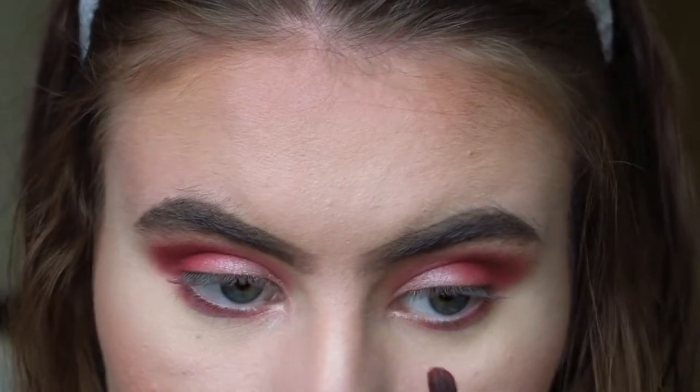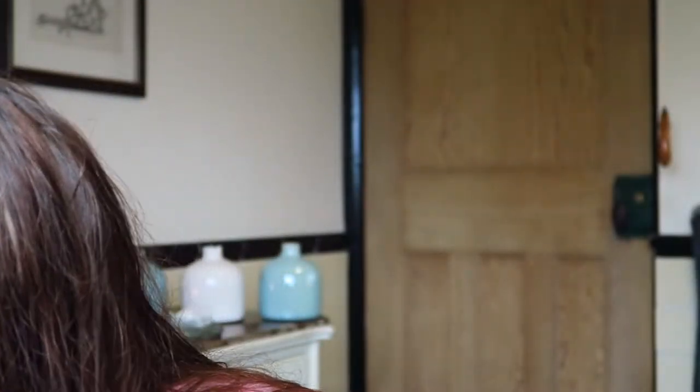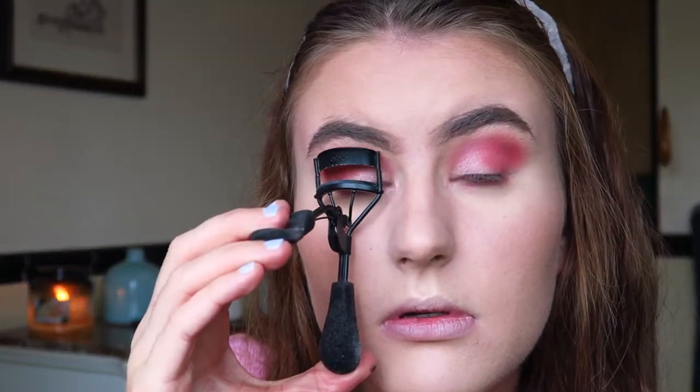I don't like to put too much on because I don't like the look of too much inner corner highlight. So I'm now going to take my mascara. The mascara that I'm using is this one here from Rimmel. This is the Rimmel Scandalized Wow Wings. I do have my eyelash curlers, so I might just curl them a little.